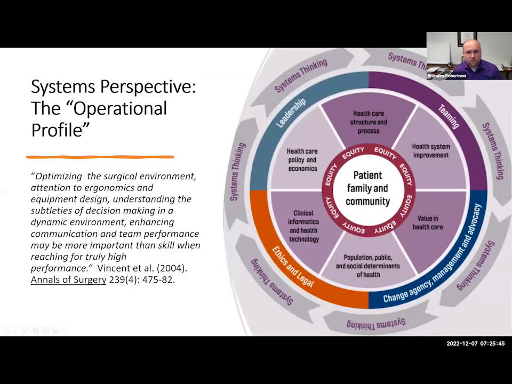So you may have seen this before, particularly if you are from Virginia Tech Carilion School of Medicine as a med student. But this is a systems perspective. We have to optimize the entire environment in order to make healthcare delivery the best that it can be. And this is looking at everything. You see leadership, and you see teaming, and you see legal and ethics. And really all of this has these pieces within it that have to be up to the highest standards possible in order for patient care delivery to be optimal.